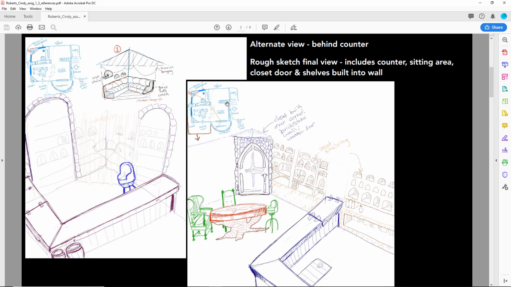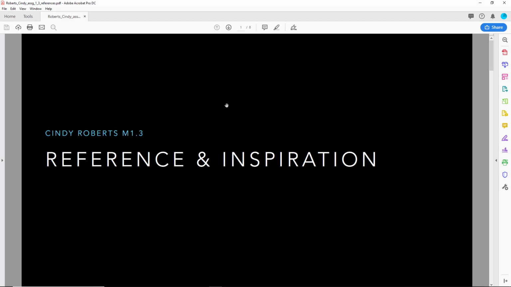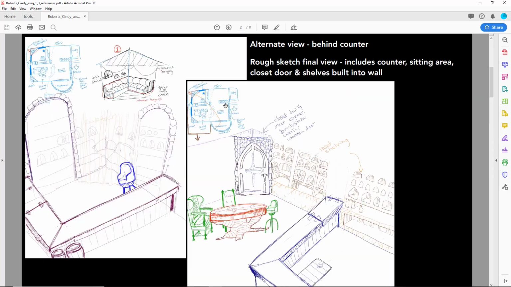I guess the only thing I would say is, oops, why does it want to not? There we go. Yeah, just make sure you've covered the detail and the camera views you think you can limit it to, and then flesh out all of the areas that we'll see through the camera.